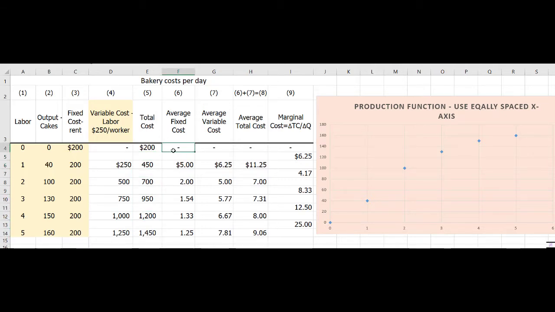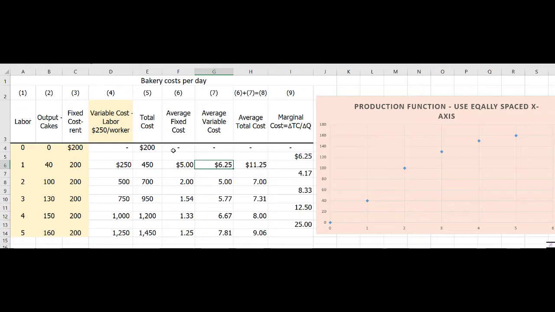Now what we want to do, and it's going to be convenient when we do our analysis, is look at things on an average basis. We want to look at average fixed, variable, and average total costs, and those are the next 3 columns. And right off, let's look at column 6, which is average fixed cost. You can see that the average fixed cost, which is fixed $200 divided by 40, is $5 per unit when we have 1 worker. And then as we go down, the fixed costs get spread out amongst more units. So this is fixed cost divided by quantity as we go down here. And so fixed costs get spread out, which makes intuitive sense.